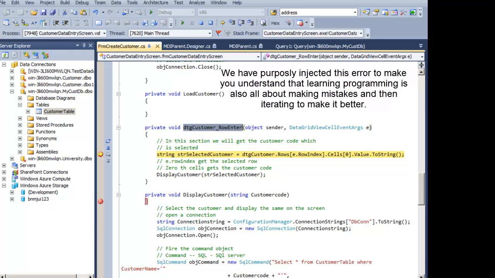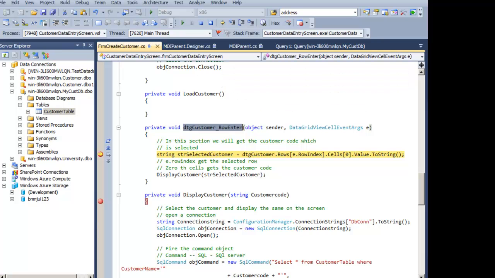That is because the row enter event will fire not only when someone selects a record, but even on a focus. As soon as the row gets a focus, this event fires. This event has fired because by default the focus is going on the row which is currently getting bound or added to the grid, and this is bad. This is not efficient code. There is no selection of the record, and still this row enter event is firing.